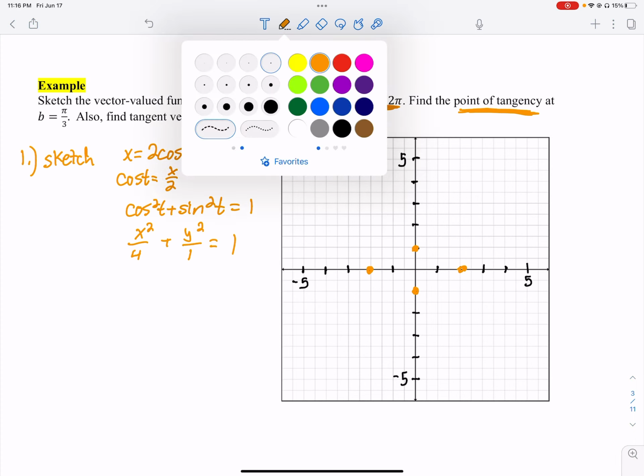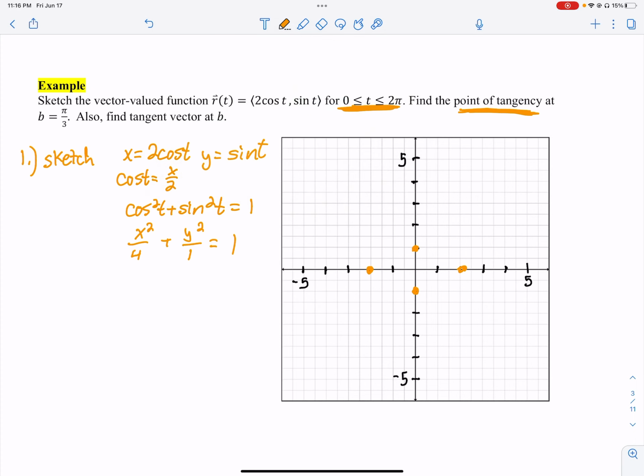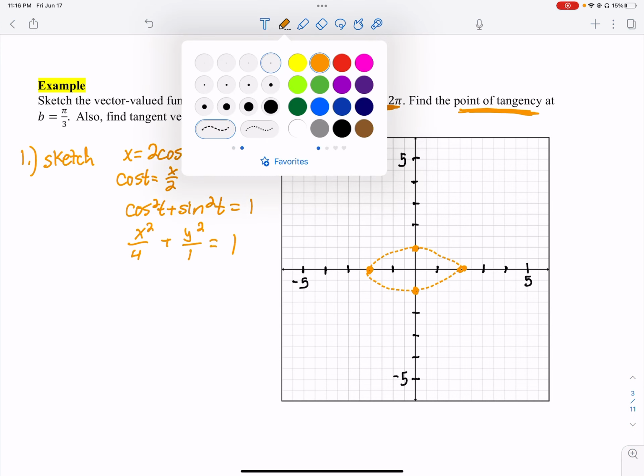Let's put a dotted line because, like I said, we don't know what part of this ellipse. You got a dimple there on the top right, but it works. Okay, so we have some ellipse like that. I'll fix it once we fill it in.